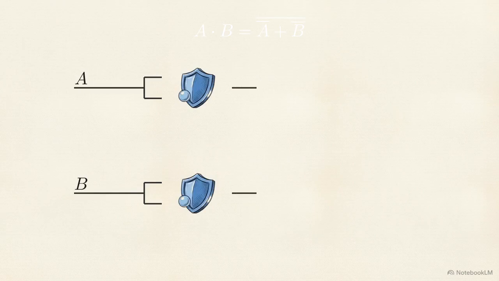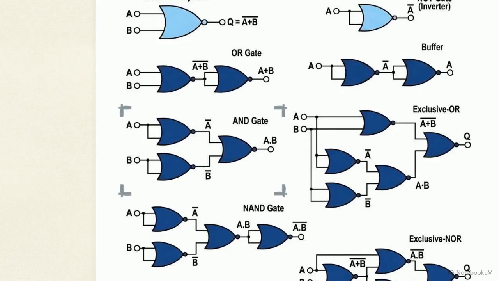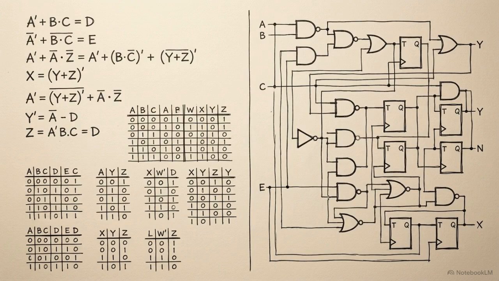We accomplish this by deploying 2 of our single-gate NOT configurations in parallel at the front of the circuit. Once inverted, feeding these 2 signals into a final third NOR gate forces the inversions to cancel out the initial OR operation. Looking at this 3-gate structure, the math holds up perfectly. The final output is a pure AND operation. This demonstrates exactly how we use abstract Boolean theorems to dictate the physical hardware topology of a circuit.